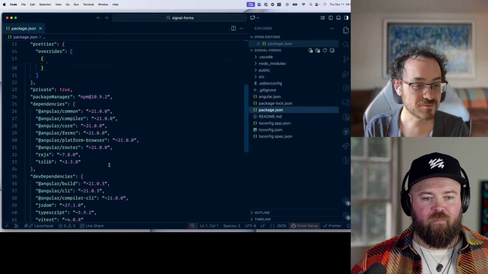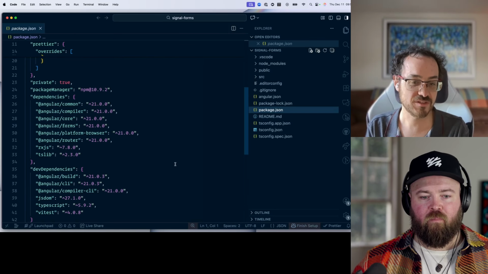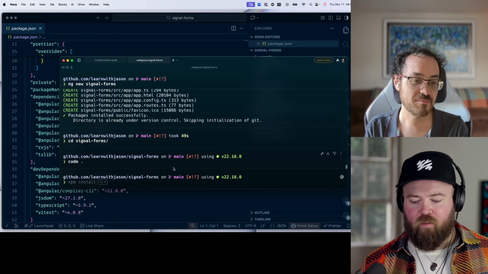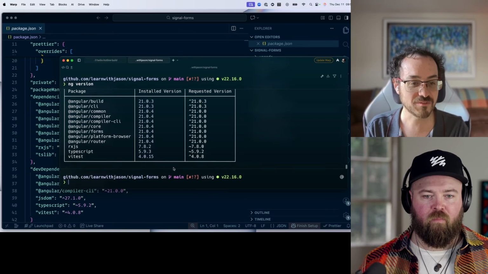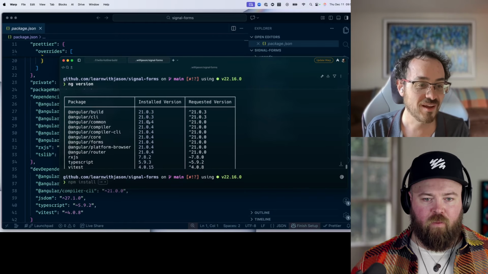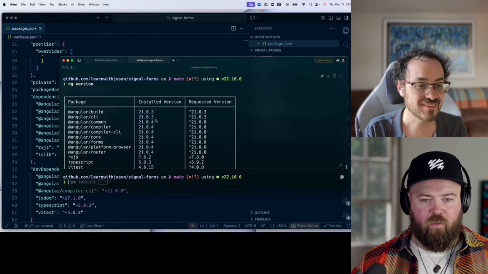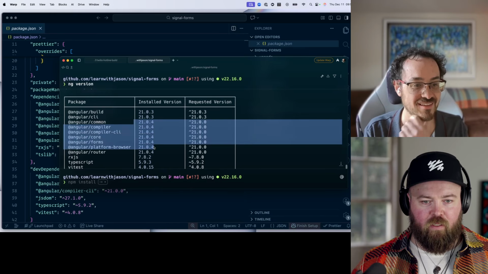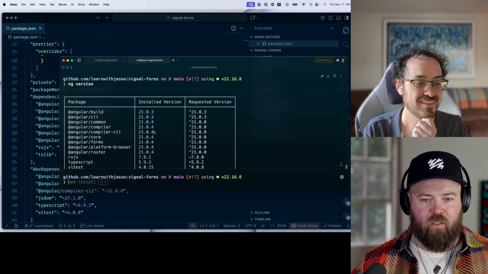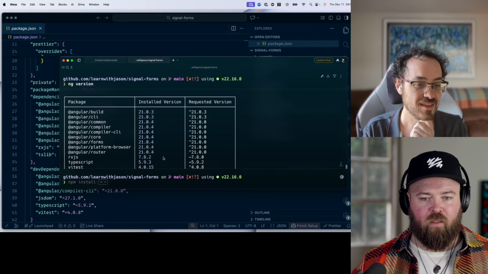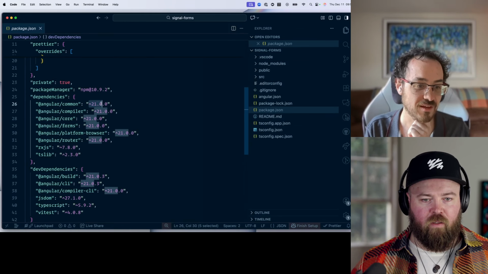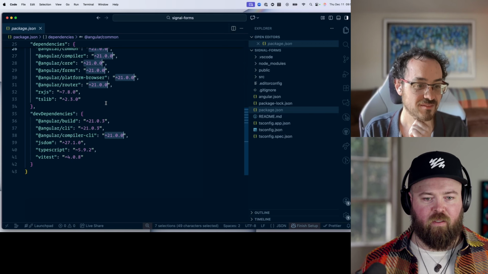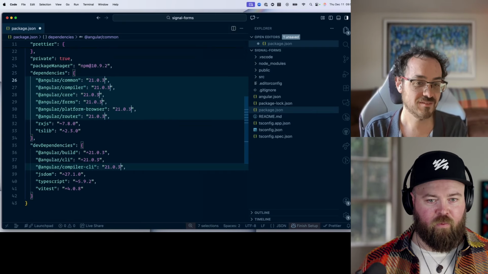Yeah. So actually in the terminal, try ng version. I just want to make sure we're on 21.0.3 because there's actually a bug with Signal Forms in 21.0.4. Installed version is 21.0.3 on everything here. CLI, yeah. Core. So you want me to just stick it to 21.0.3? Yes. Yeah, and you can do that in the package.json, I guess, just by getting rid of the specific constraint there. Yeah, I'm just going to stick them all to 21.0.3.